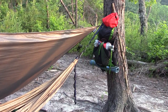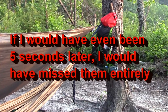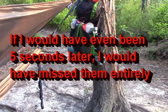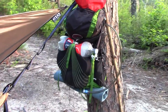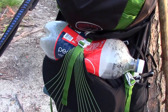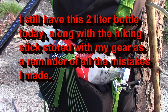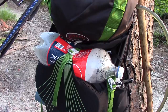And no sooner than I got to the road, the person who had shut their car door was pulling out. I happened to flag them down. The guy told me he was a hiker, they were in a group, and they literally gave me a 2-liter bottle of water, which is why that 2-liter bottle's on there. I didn't want to discard it. Obviously, I'm going to pack it out the way it's supposed to be done. But that literally saved my life. You have no idea.